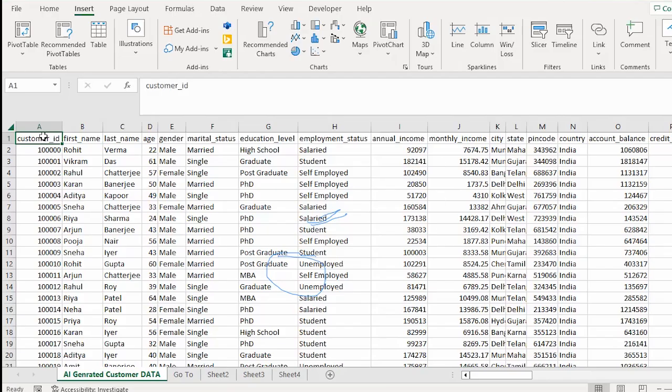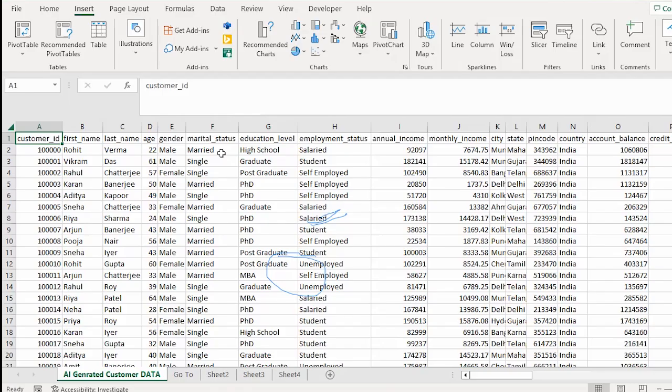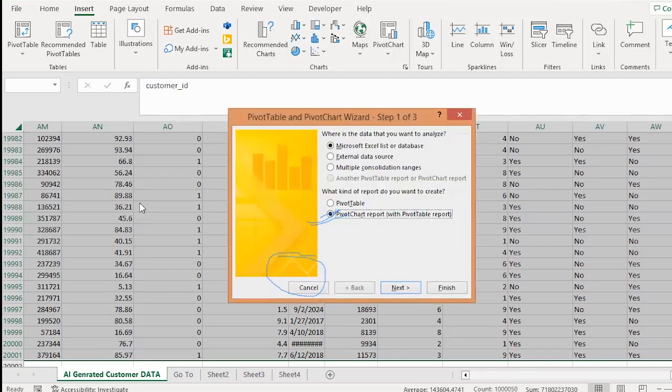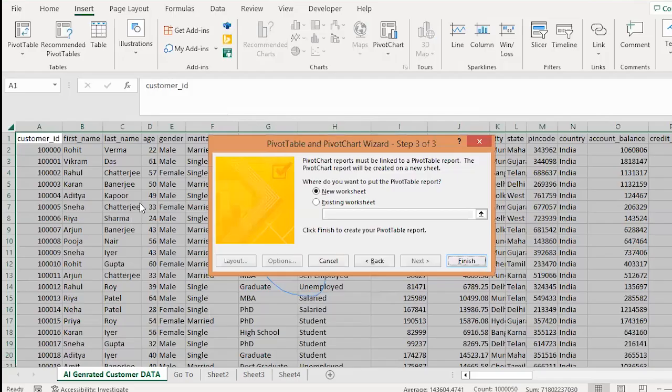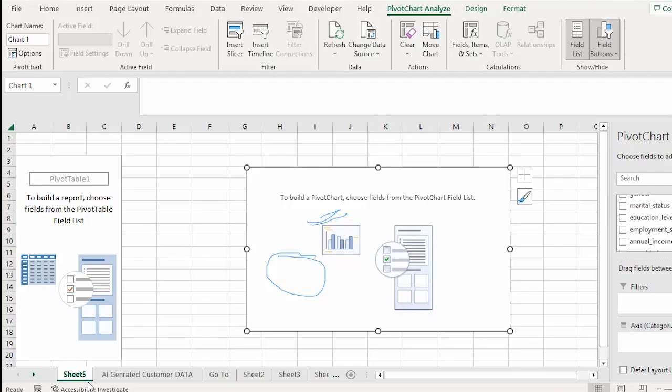Now, lastly, we know that pivot tables are a very powerful tool of Excel. So now suppose I need a pivot table of this table. I don't need to go to Insert and then Pivot Chart. I just can do Alt D P R. Next, new worksheet, and it will be done. So Alt D P R and then you just follow the instructions. Now enter. It will come to a new sheet and see, your pivot chart and pivot table is ready.